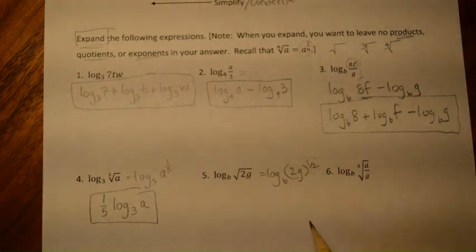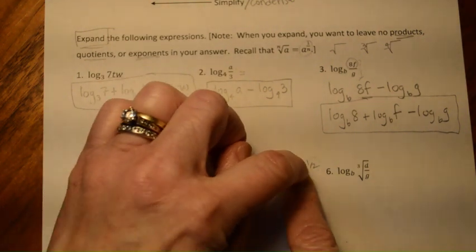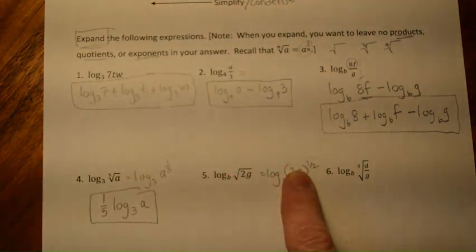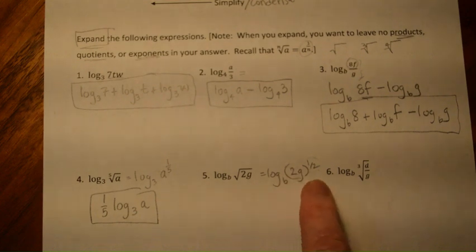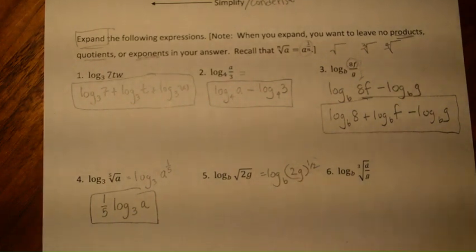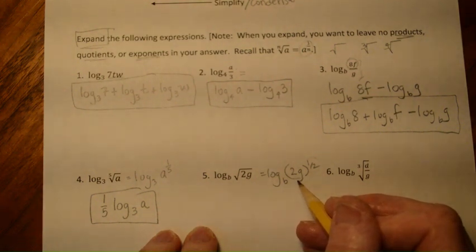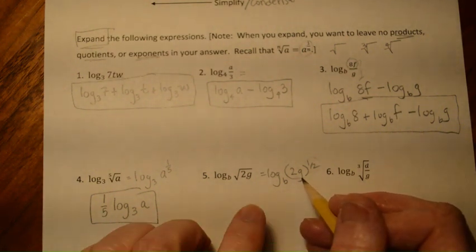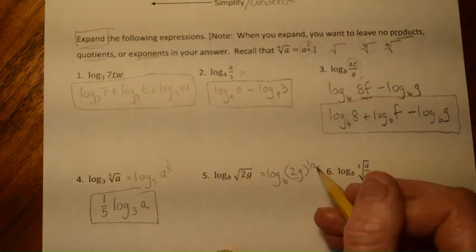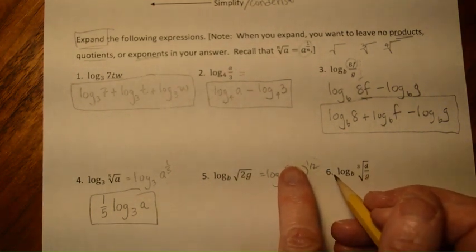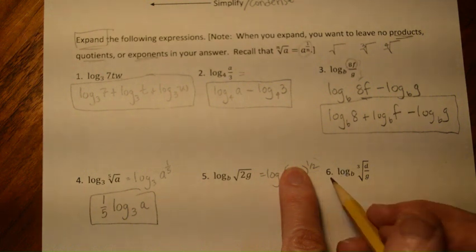All right, so you could just say, all right, I see log of a power, and you're going to do the power first, all right, and then expand that. Or you might say, hey, I can distribute that 1/2, and I'll end up with a product that each have an exponent in it. Let's do it twice. Let's do it once each way just so you can see what it would look like.